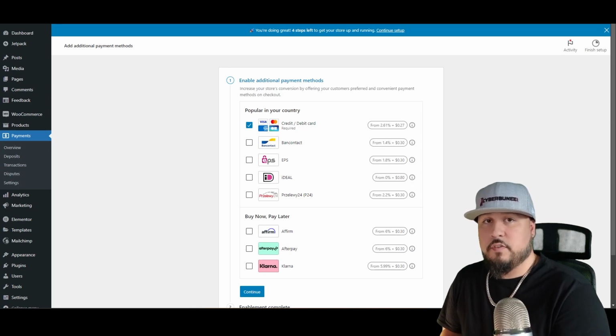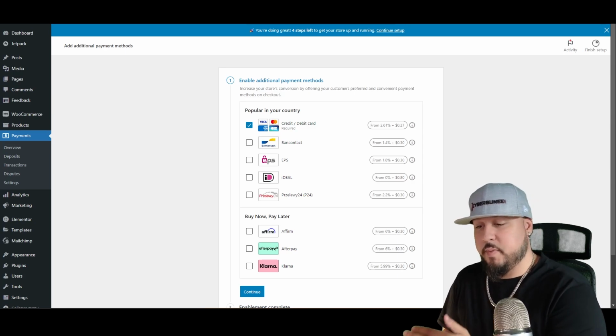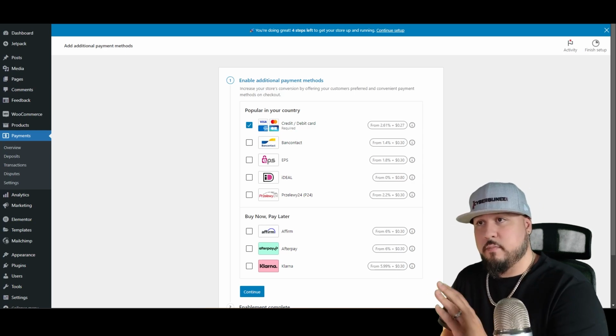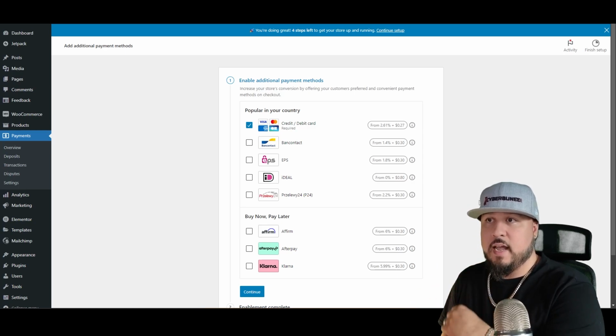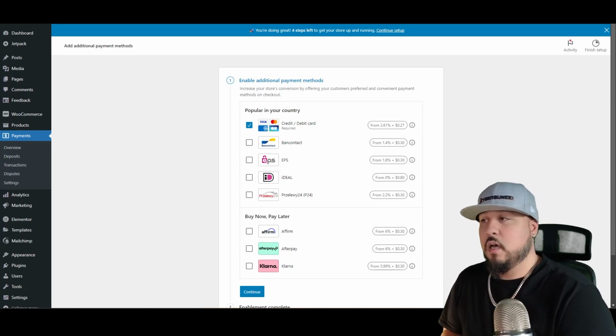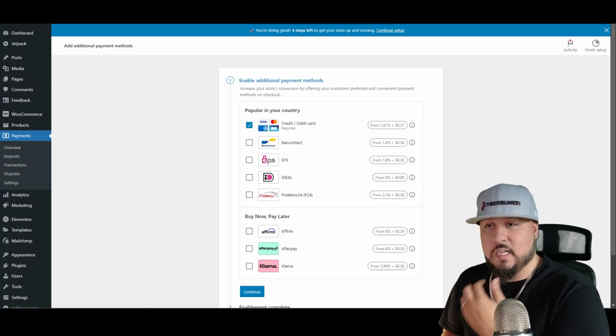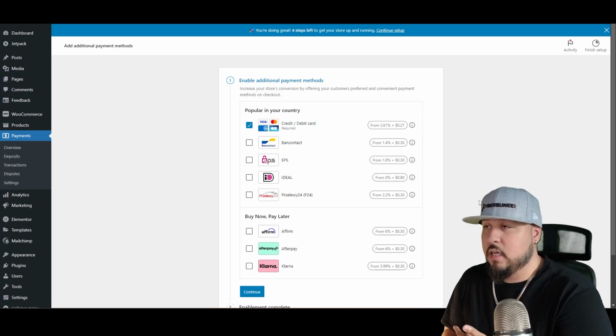Affirm, if they use Affirm, you will get the full price up front. So if it's $2,000 and your customer clicks on Affirm and pays you, you get $2,000 paid from Affirm. But then the customer is going to have to finance with Affirm. Affirm is going to basically work out the loan with them, so you don't have to do that. You don't have to worry about doing credit checks and all that and collecting payments. You get your money up front, and Affirm collects the payments from them on the back end of the transaction.